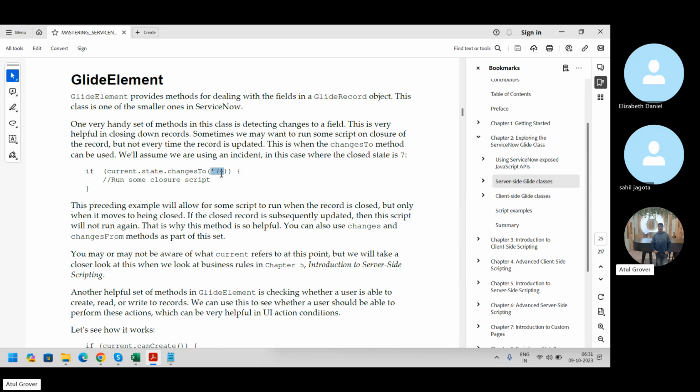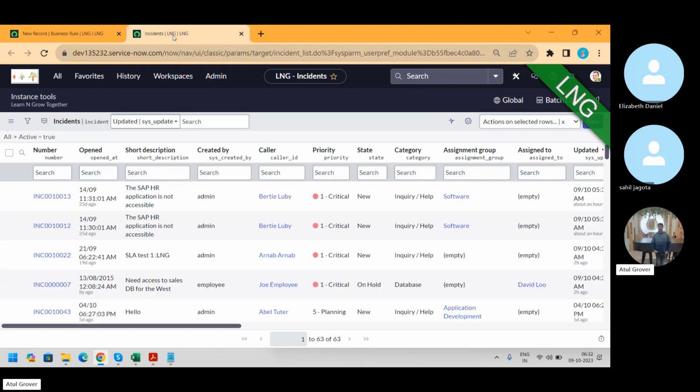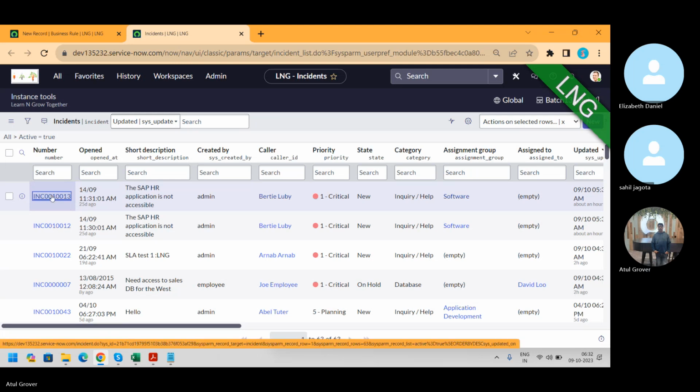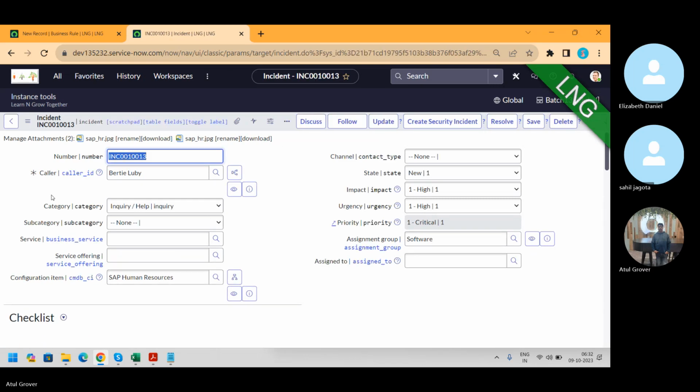What is the meaning? What does this mean or what does this stand for? I'll tell you one thing. Whenever we work at the code level, okay, I'll show you, we avoid using the actual labels.